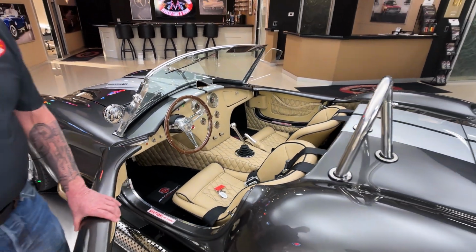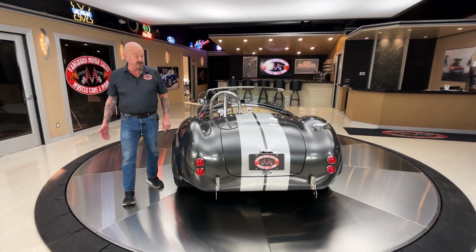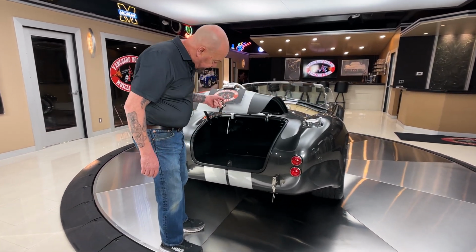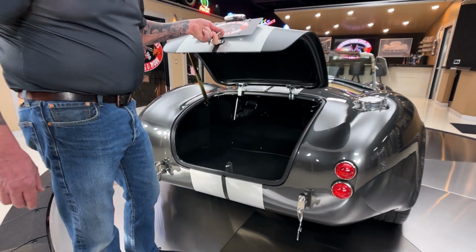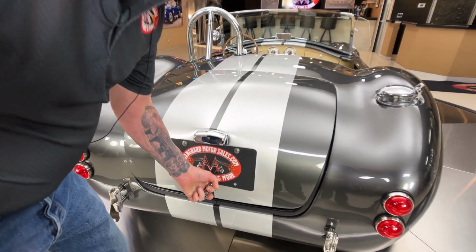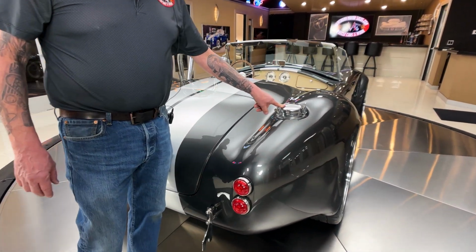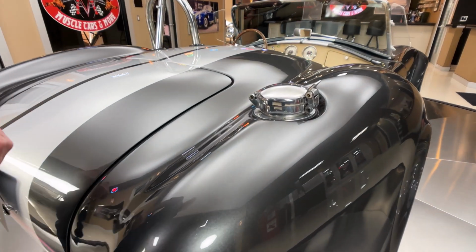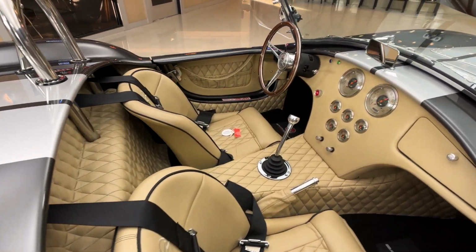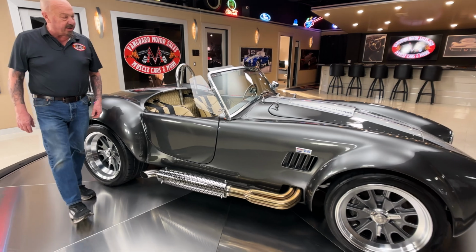And I told you about the being big and tall. You guys that are 6'2", even some of you that are 6'3" will fit in this baby. We got a trunk back here. Get your lawn chairs in there, get your groceries if you go to the grocery store, whatever you want to put in there. And then it's got the signature fuel fill that they used to use in NASCAR times. They had that big tank of gas they'd put in there, put about 20, 30 gallons of gas in it in about 20, 30 seconds, maybe even quicker than that back in the day. It's got the real knockoff wheels on it.